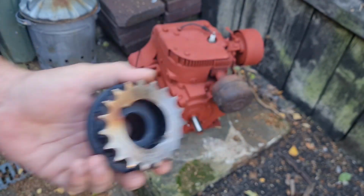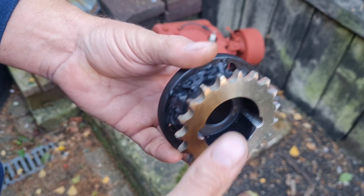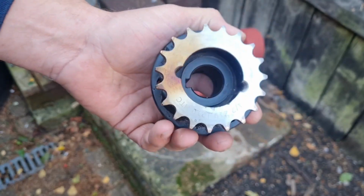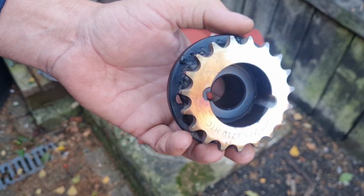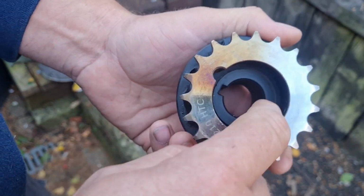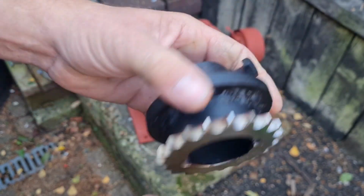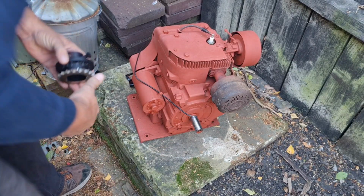You're going to say, why didn't you buy a 19 tooth half inch sprocket that had a 1 inch bore? I'll tell you for why. I found one sprocket and it was 69 quid. 69 quid. Let me repeat that, £69. This sprocket, brand new with this taper arrangement, was £7. That's why I didn't buy one with a 1 inch bore and decided to make one, because I knew I had a good boss. So I am going to get this back on.